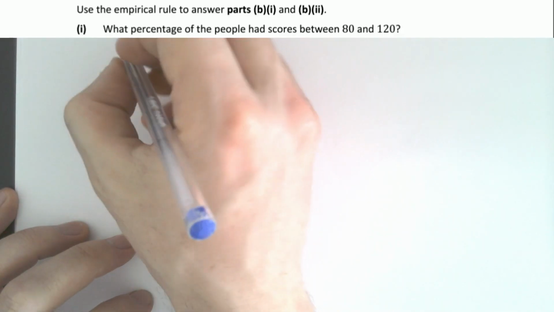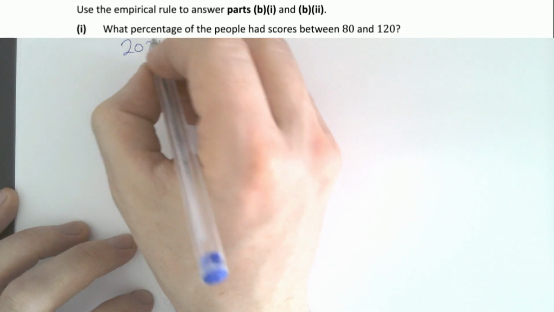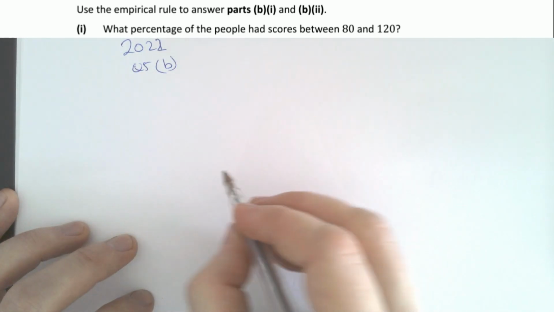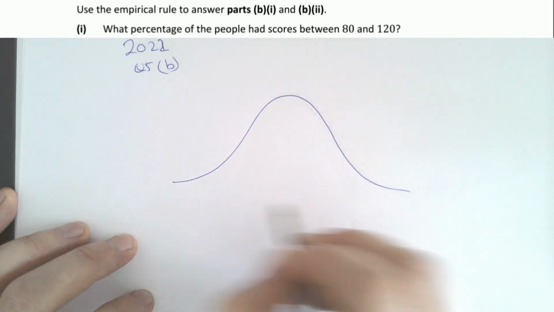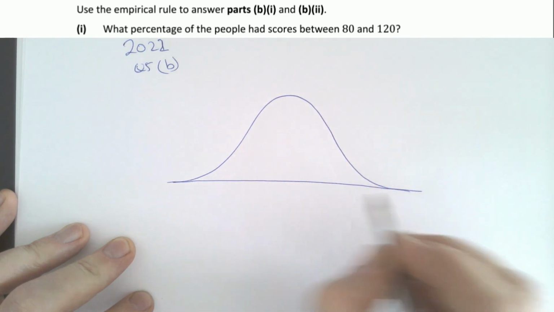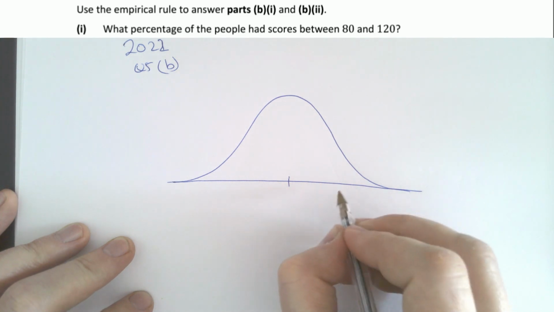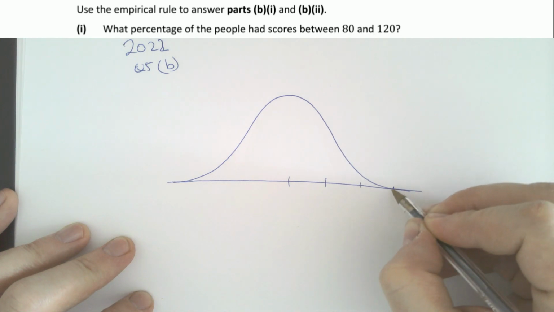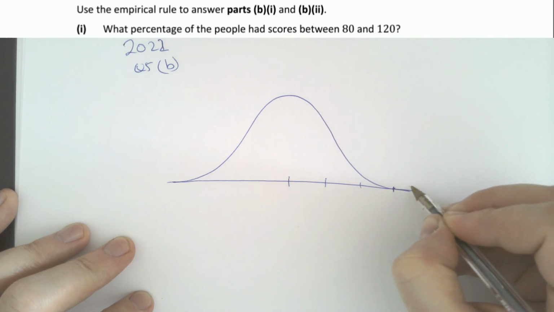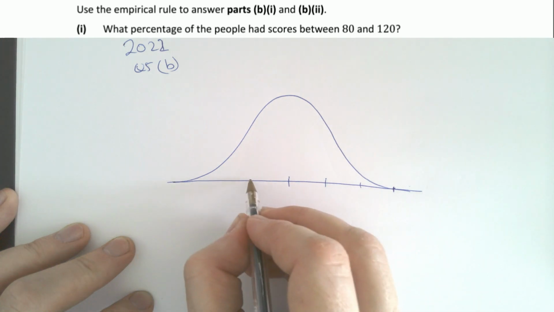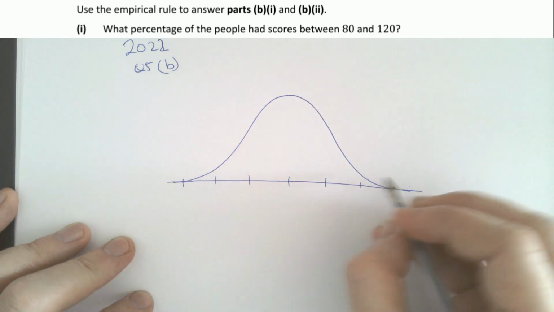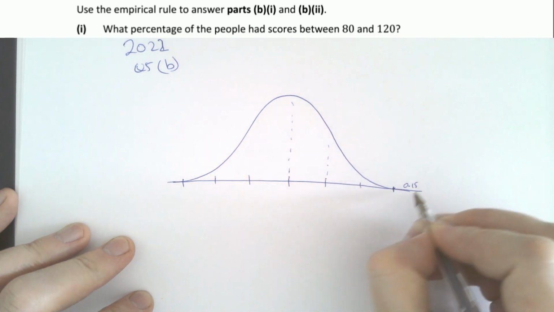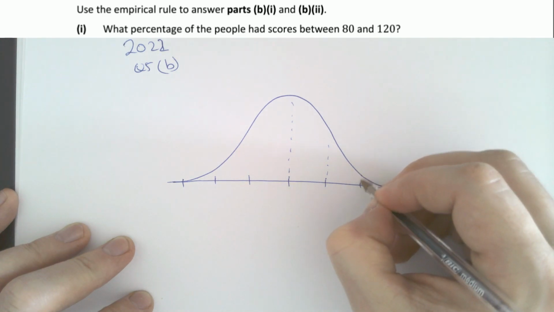Okay, so we're taking a look at the 2022 question 5 part B. And what he's done is he's told you that they did a reading test and he gave you a curve. Now I'm just going to show this here just to stress this. In the curve, he showed it like this. So he said that was 1 standard deviation, 2, 3, and then he showed kind of it here. But you need to realize that even if he shows it like it looks like it touches the curve, there is a region out here, right? So just ignore whatever he's got. It's always going to be the same idea. So what I mean by that is that there is that little 0.15 out here that we're just not showing, okay? Cool.